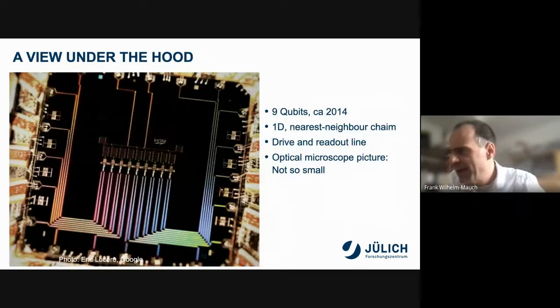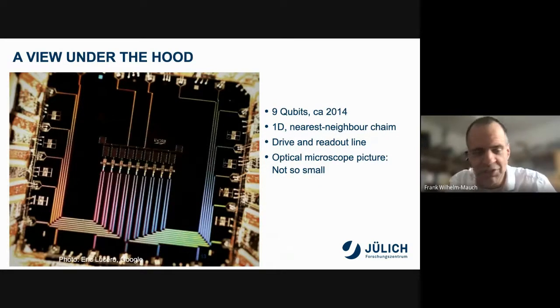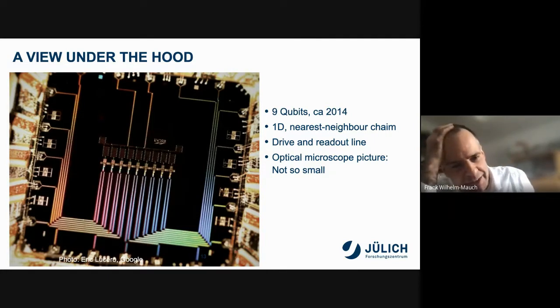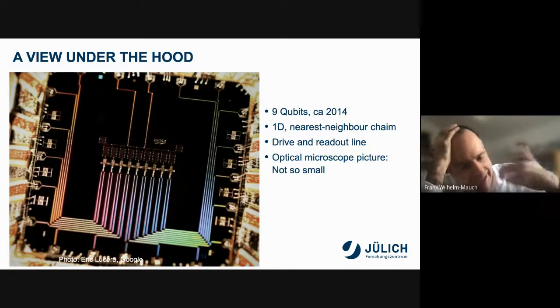Now, if we look a bit more under the hood, this is a picture from an old UC Santa Barbara sample before they moved to Google. And why I like showing this picture is that it's still open in the sense that there's no plastic on top, so you can see things. So you see the same structure that I've shown below, and I've already told you that the side arms of the crosses are for talking to other qubits. So you see this is a 1D chain. So when you want to make 2-qubit gates, you can only make them between nearest neighbors. Everything else has to be put to compilation. So if you want to co-design your algorithm, you have to take this into account. Also, a side remark, this is an optical microscope picture, so the structure is not very small.